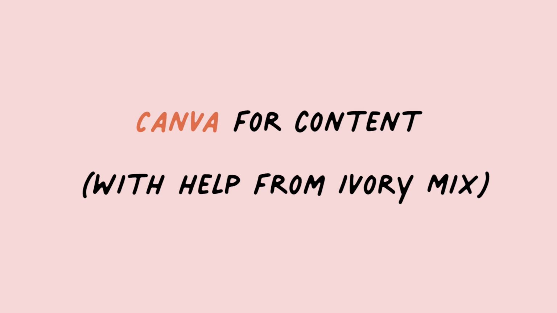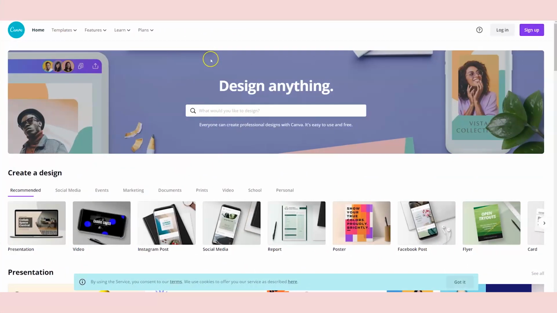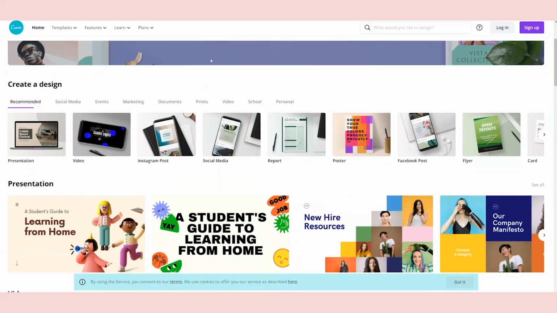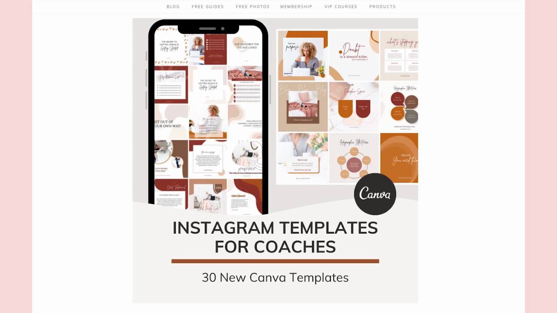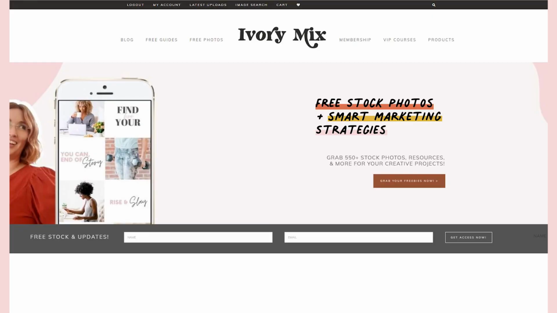If I am going to create graphics, we typically just use Canva, and I own ivorymix.com, which is a membership, and we supply Canva templates to content creators, course creators, and other people who have online businesses. We create monthly Canva templates specifically for content. So we use Canva for all of our launch content and our visuals.